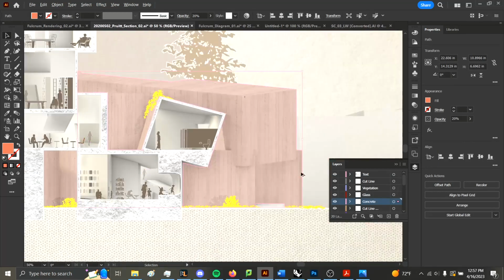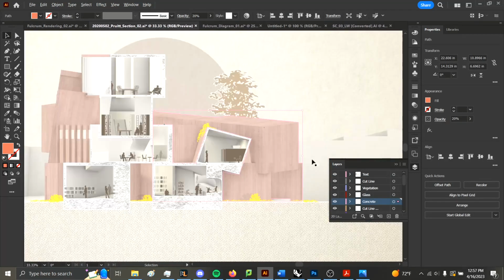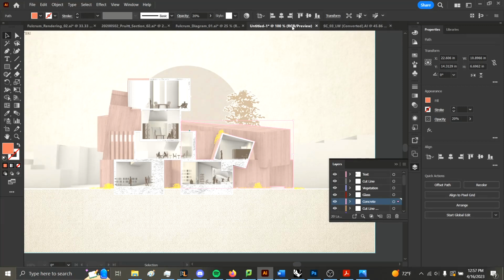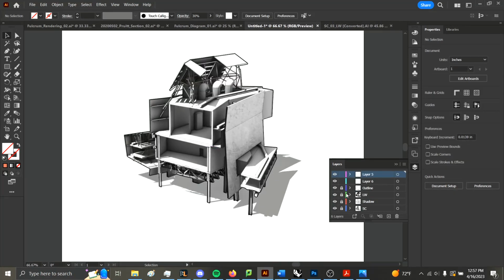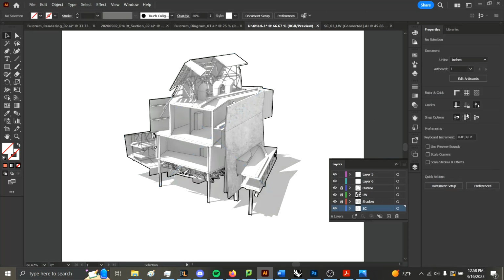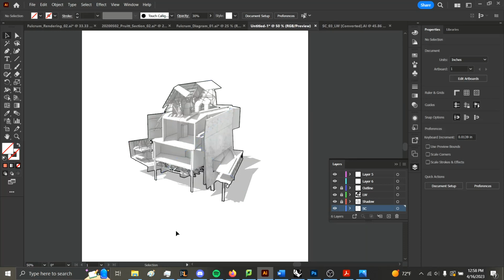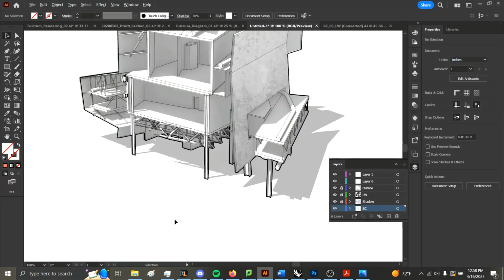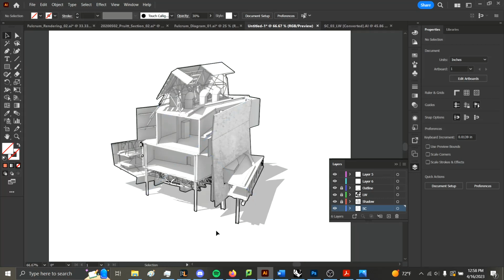So that's just a usual rendering tool that I use, that I've done in other drawings, like this one, for example. This one's a little bit lighter, but you can always adjust the opacity of the original render. I think that might actually make it look a bit nicer in this case. Maybe go with like 30% or something. You can also read the outline a bit better when it looks like this. I think this sort of process is pretty good for making diagrams, and it makes them look really clean.